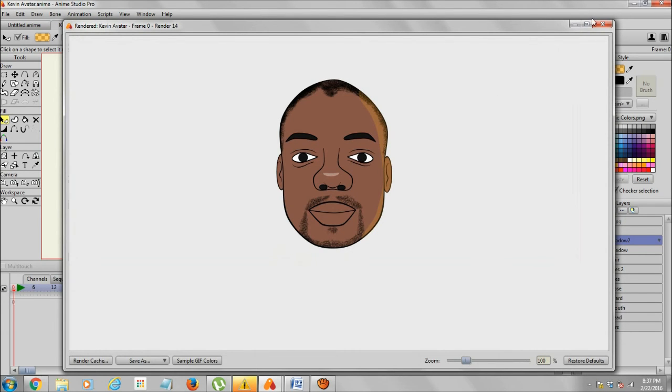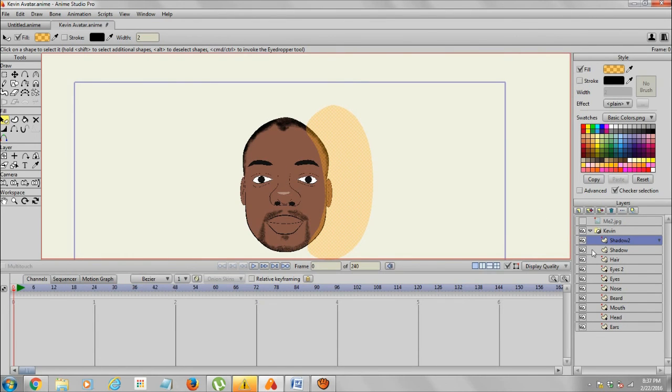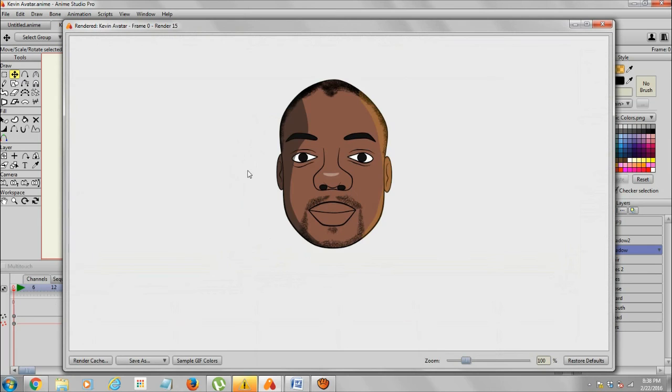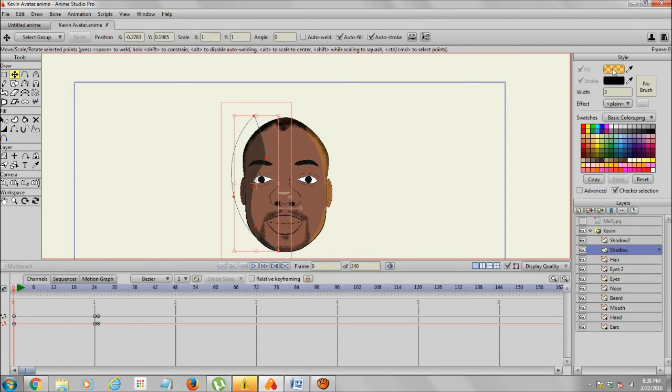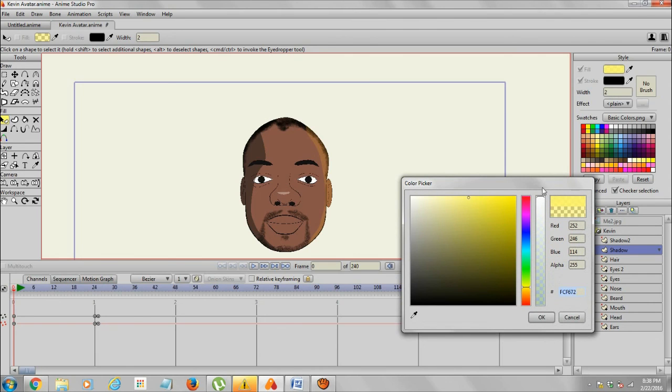Alright, so I made the light a little bit more orange, so it's maybe a little bit more like sunset. I'm going to bring this shadow back into the fold. Just so it looks like light is shining from this direction, going from right to left, casting a shadow on this side of the face and illuminating that side of the face. You know what? I want to bring this back to yellow. And I'm just going to go back up with the opacity.